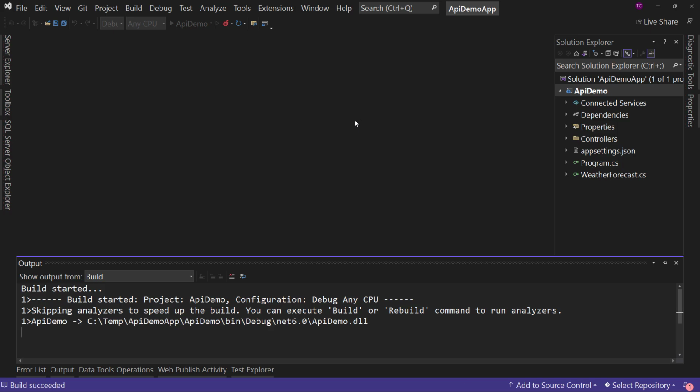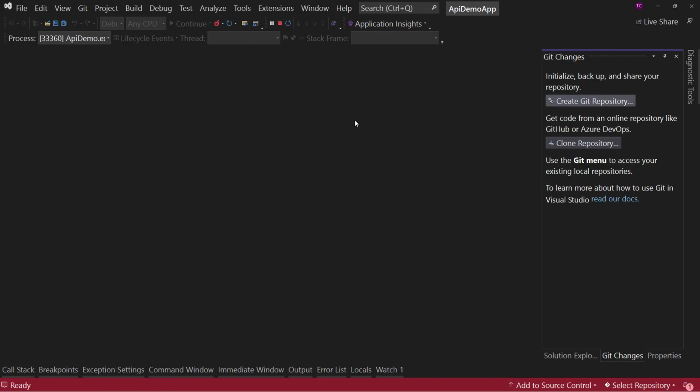It's going to build out our API. It's going to download any NuGet packages we need, and then it's going to launch a web page, which, remember I said at the beginning, an API can be interacted with via the user interface, a human interacting with it, or another application can talk to it directly.